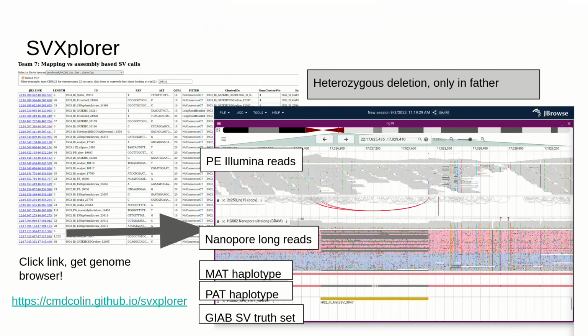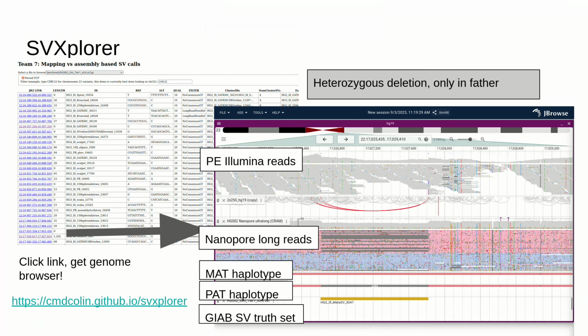In this case, we clicked on this 1,200 base pair deletion, and we can see the Illumina reads providing evidence for this deletion with a small coverage drop, probably a heterozygous deletion. We have long range paired reads colored with this red arc. You can also see long read evidence for this deletion where these gray gaps in the read alignment are shown.